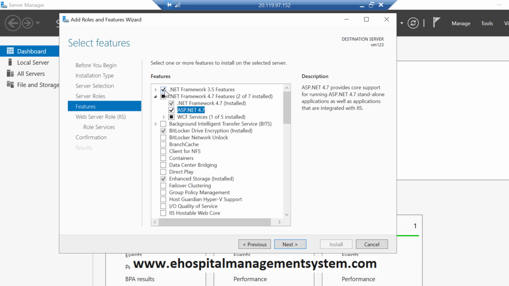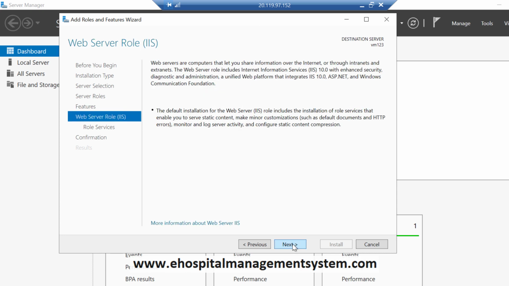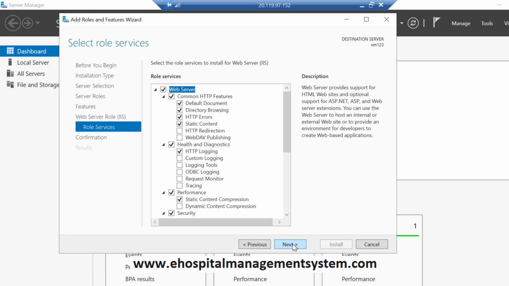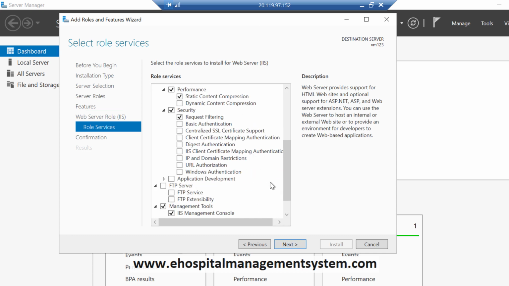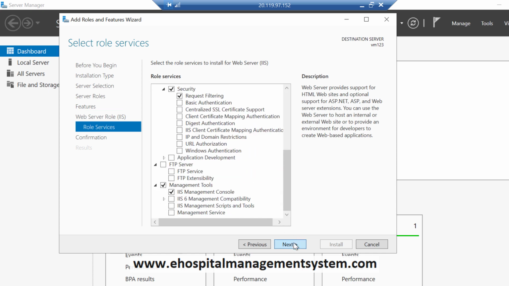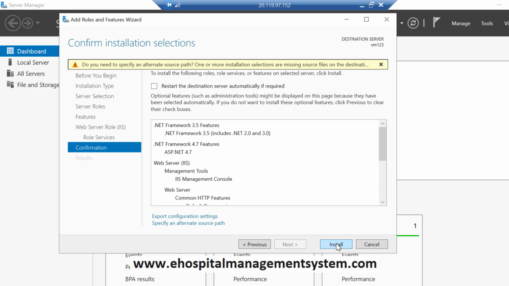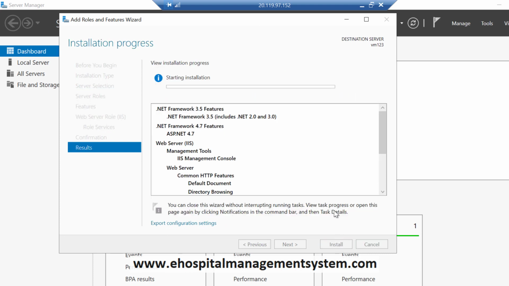Make sure these .NET items are selected, and we'll say next and install.